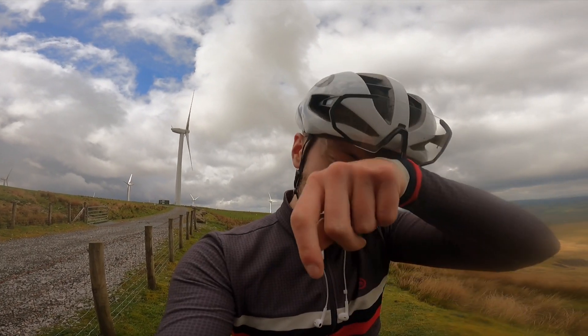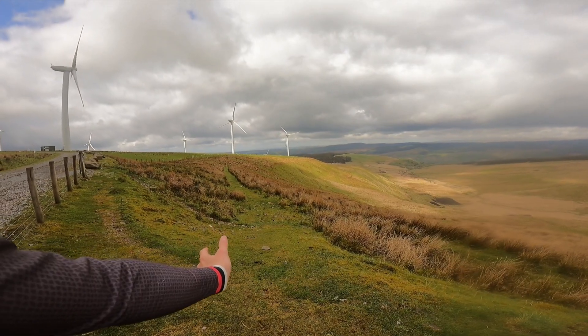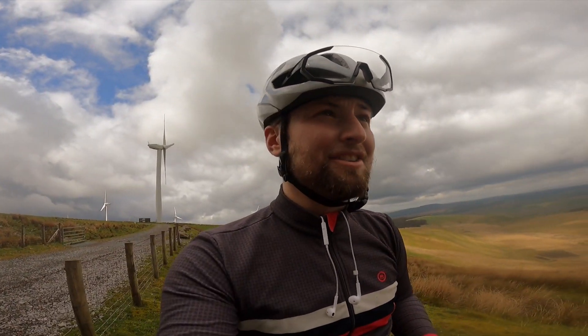Yeah, about an hour from my house, completely uphill with one little descent in between. I haven't done that for a long time, so that was good to do. And that's what a gravel bike does - it allows you to get out to these flowy passes which you may not come across or may not want to do on a mountain bike, because there's no point doing it on an MTB. But a gravel bike gives you that unique feel and that unique sort of ride. It was quite easy on this but it's a different way of riding - it's more enjoyable, it's an actually enjoyable challenging climb, which is really cool.